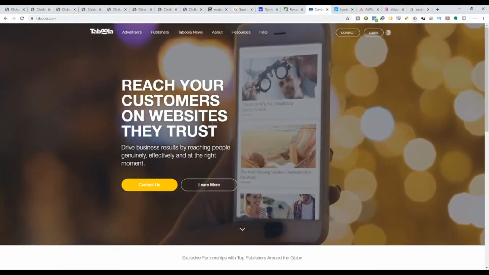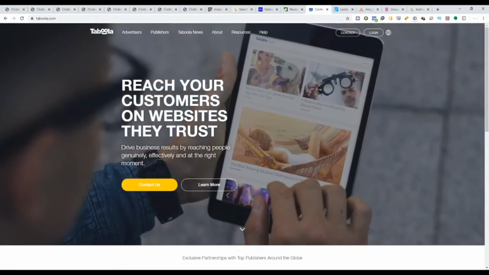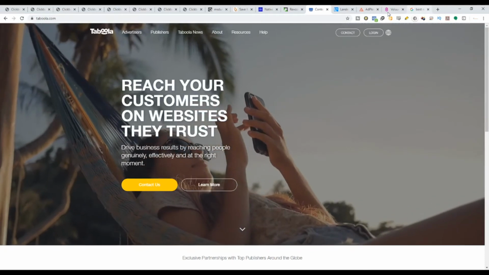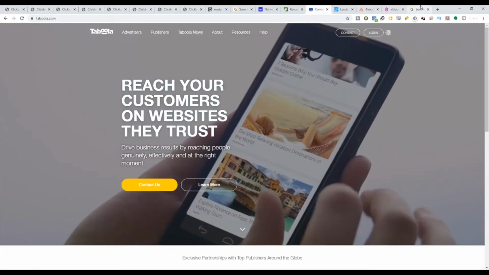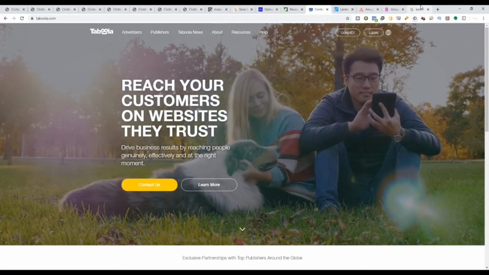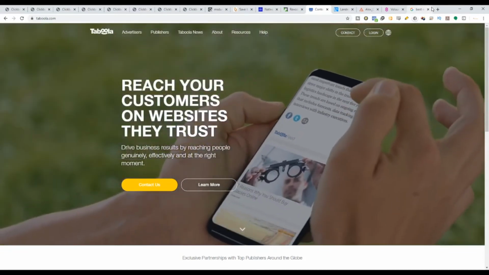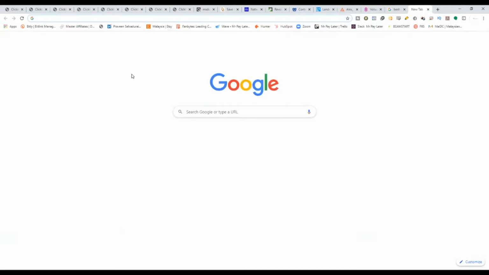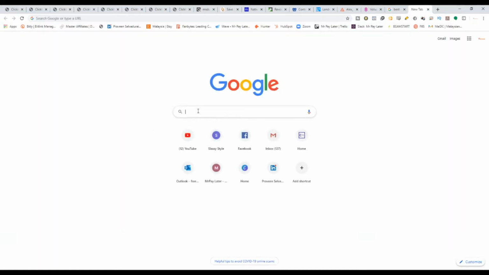There are a lot of native ads advertising platforms, guys. There's Taboola, there's a lot. I've been showing you most of the native ads campaigns for quite some time, so there's really a lot. You need to know each and every one of their pros and cons, whether you want to use them or not.